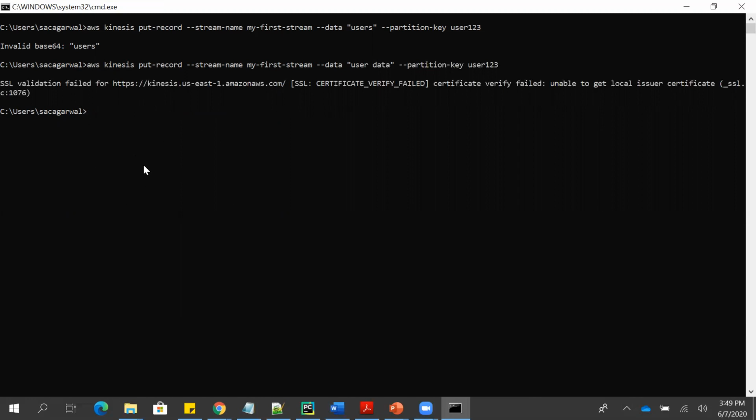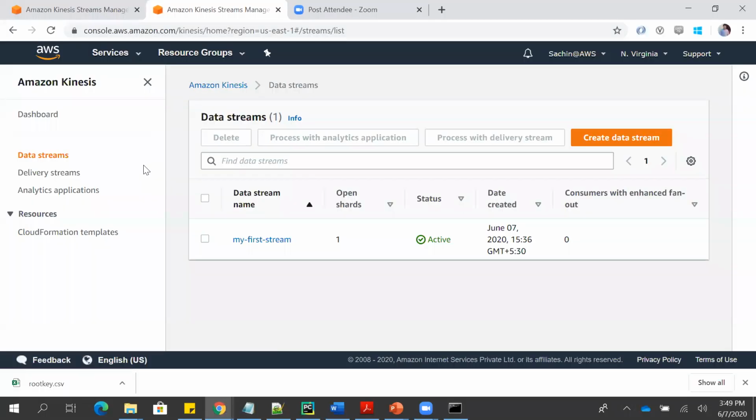So process wise, demonstration wise, there are a lot of things which you can see in the developer guide, where you can find that information. However, from a theoretical point of view, from the exam and architect point of view, you need to understand that this is the important service for real-time streaming. Whether you have to do analytics, it gives you the analytics. Apart from that, it also gives you the data, and you can process, collect and transform your data. And as I said, I'll share one detailed document with the list of commands, so that you can refer to it as a cheat sheet.